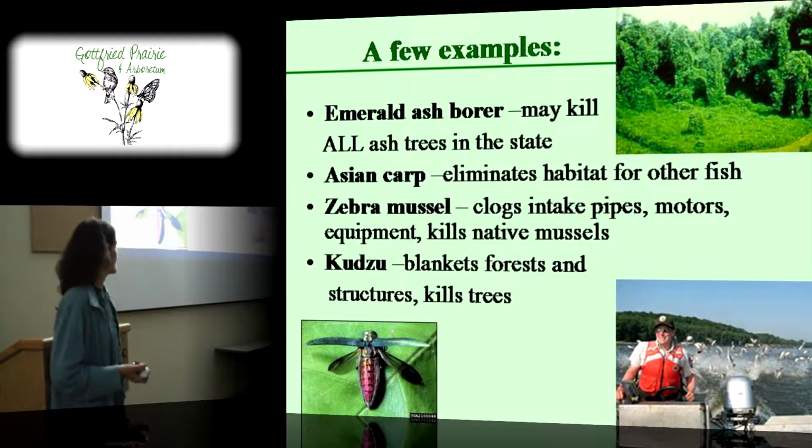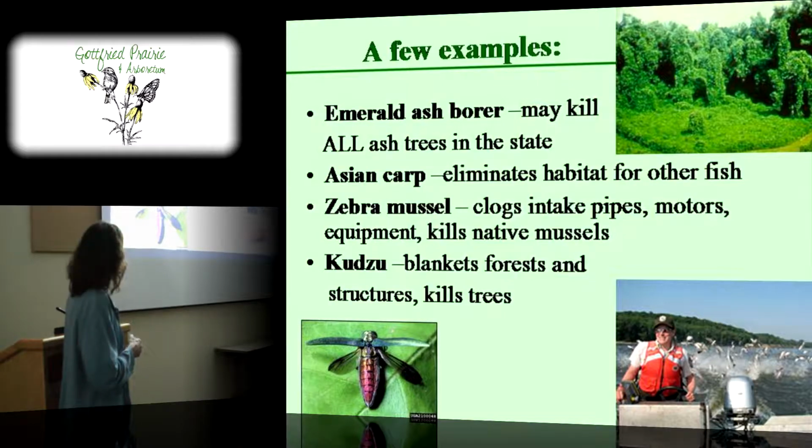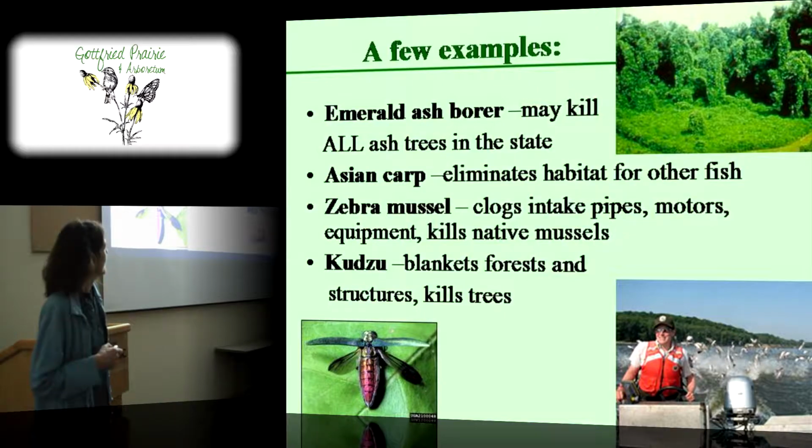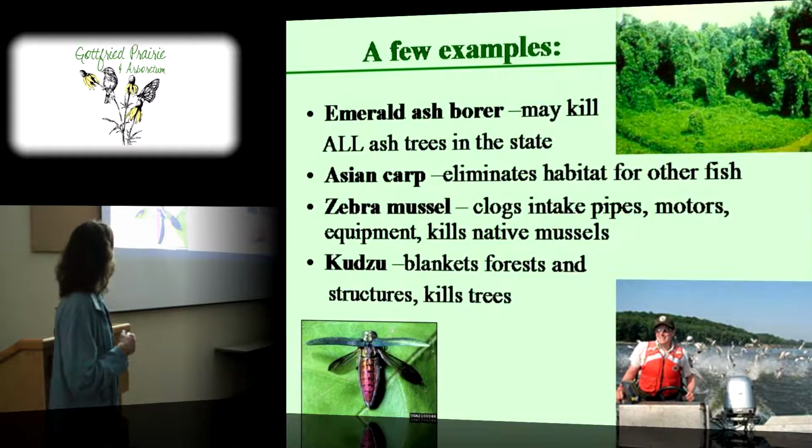So some examples of some of these invasive species. You've probably all heard of the emerald ash borer. None up in this area yet that I know of. Down in the river edge. Yeah, the river edges. Yeah, not quite this area yet. Right. And Asian carp is coming up the Mississippi River. Zebra mussels are starting to be found in a number of inland waters, unfortunately.